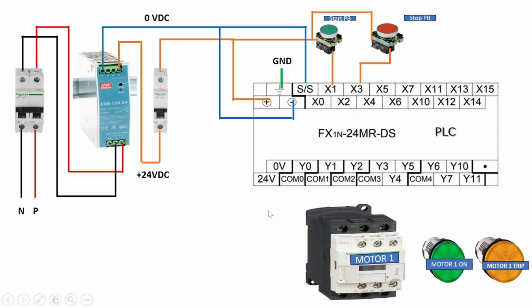See at the output side, here is one 24 volt terminal and one 0 volt terminal. It means the PLC generates its own 24 volt power supply. We can use this 24 volt power supply for output connections. Here we can see some common terminals. Common 0 is for the Y0 output, common 1 for the Y1 output, common 2 for the Y2 output, and common 3 is common for Y3, Y4 and Y5, while common 4 is common for Y6, Y7, Y10 and Y11.